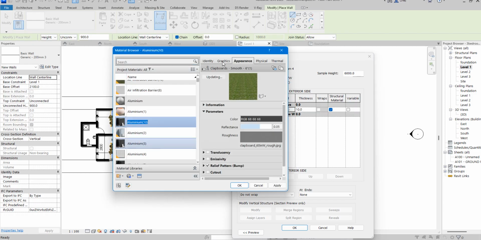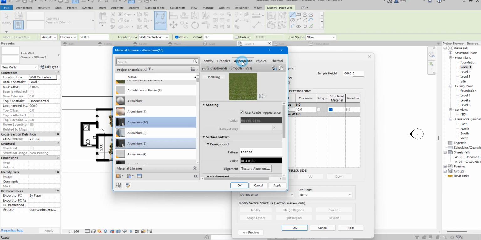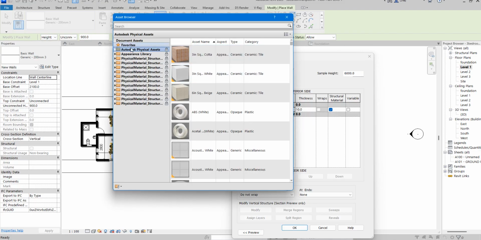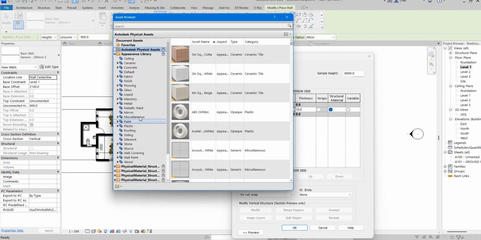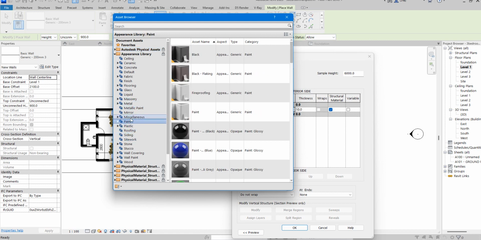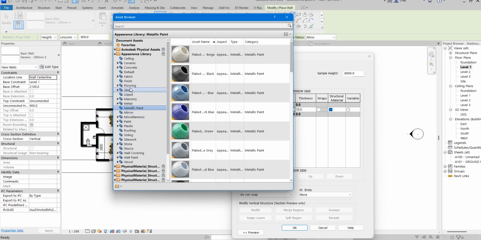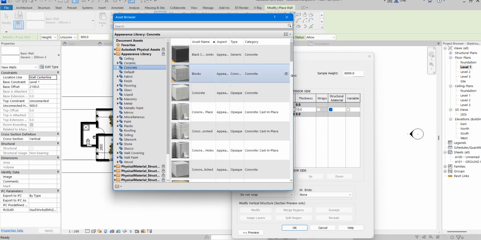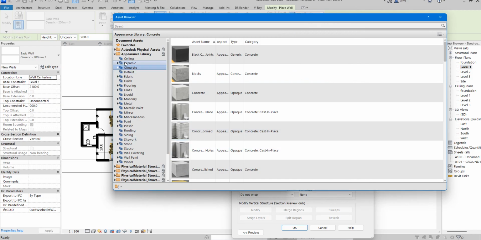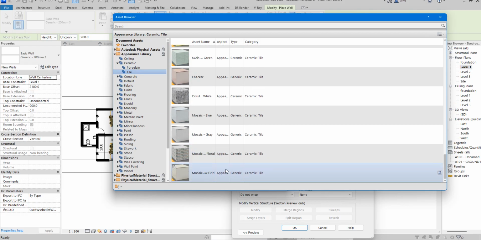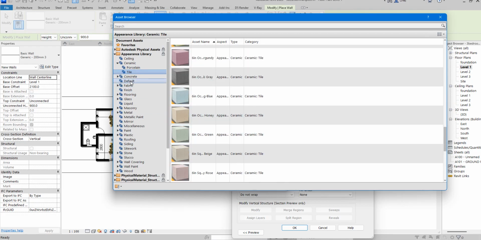So duplicate that. I will say graphics, yes, use graphics because of when you want to change, if you're not on the realistic view. So you go to here and say metallic paint. So I did site work. So I don't know, it depends on flooring finishing. So it depends on concrete, depends on the idea of what you are. Ceramic, tiles. Okay, let's just look at tiles in a different way.